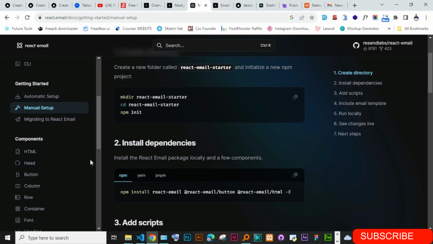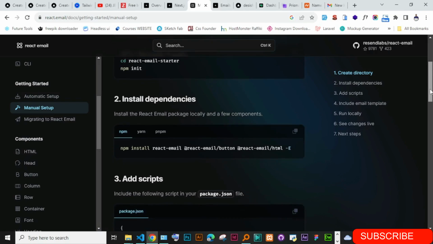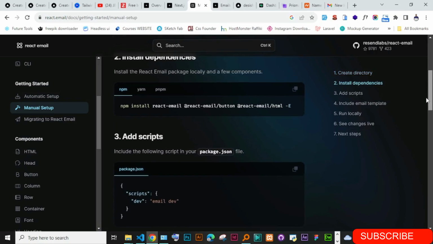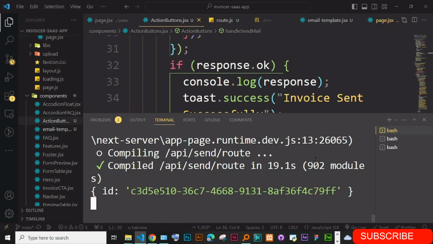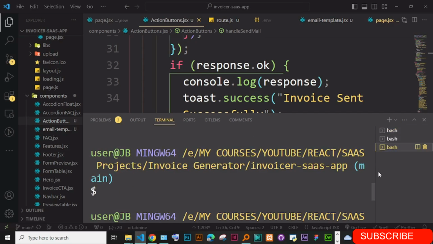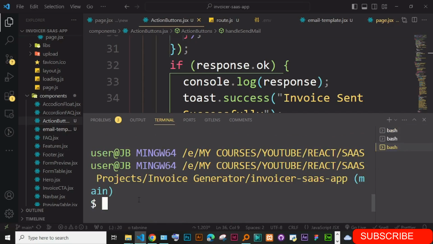You could install the actual React components, but since we are using only the button, I think we don't need any other. This is how you install React email, and then you can start installing each individual component only. So I'm going to grab this React email, copy that, and let's install this. Go to this last one, and I'm just going to say clear.